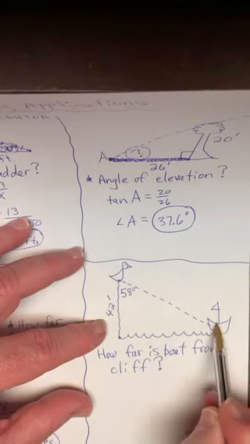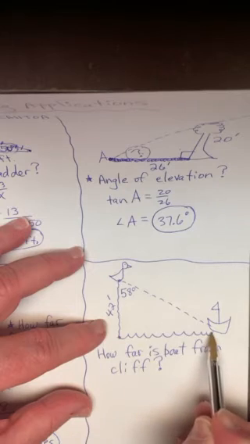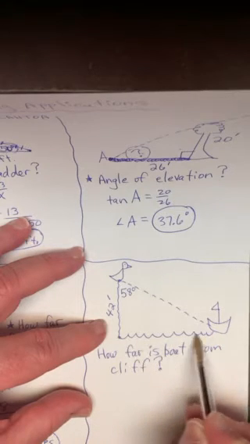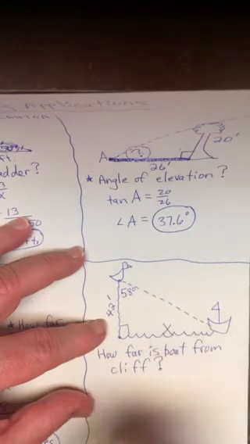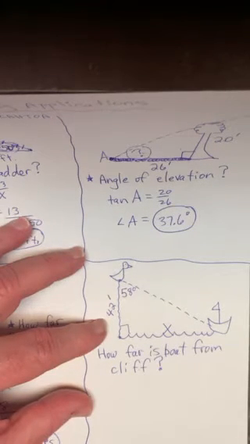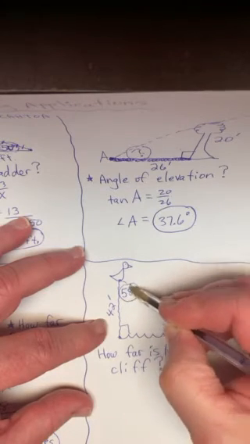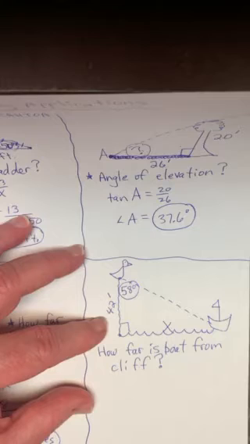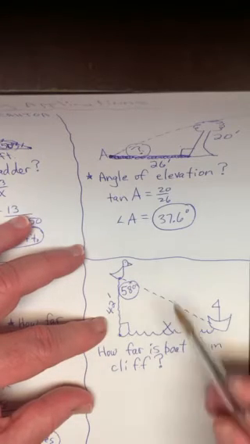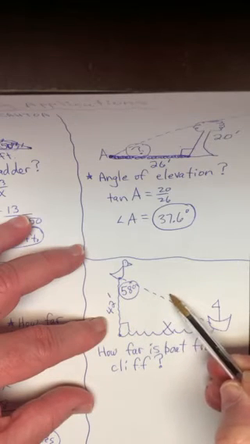So if this is the boat, here's the ocean, and there's the base of the cliff. How far is the boat away from the cliff? So if my right angle's there, this is going to be my x. Agreed? And I start up here at that 58 degrees because I got to have a reference angle. Okay, now think about it. You're not going to use the hypotenuse, are you? Because the hypotenuse, notice, is empty or blank, isn't it?